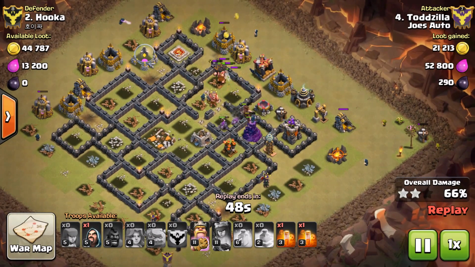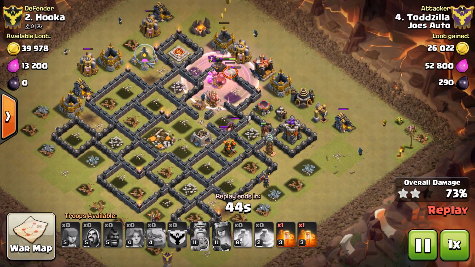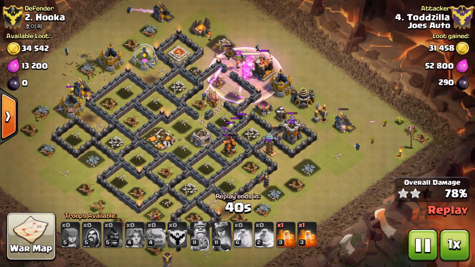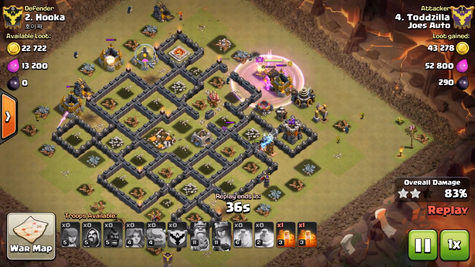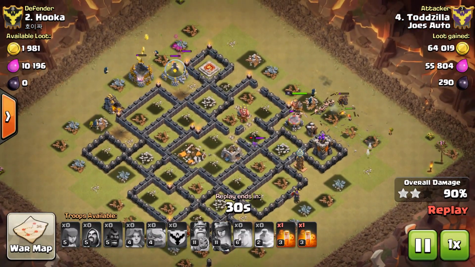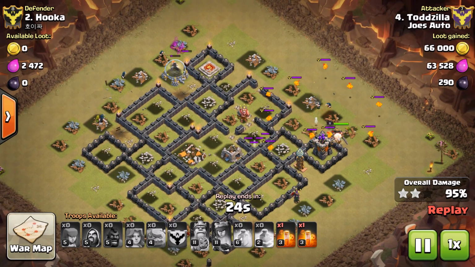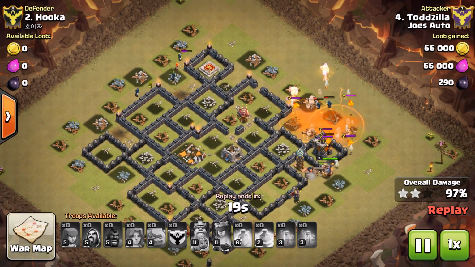This attack did peter out right here on the Wizard Tower. A lot of damage being done there to my Hogs, and they kind of petered out there. They split off, a couple attacking the air defense there, and from there you can see the Lava Hound still distracted by the Valkyrie there.